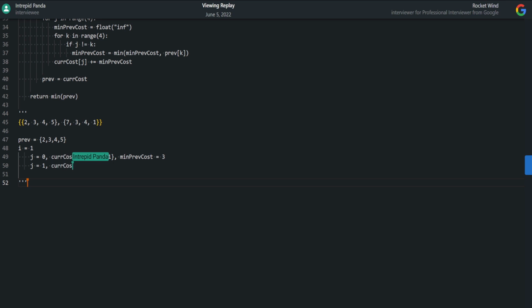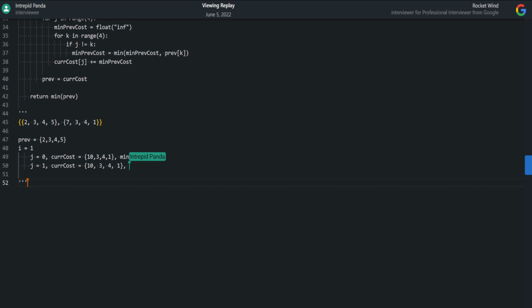So current cost equals to cost of I. So that is 7, cost of I. Yeah, I think current cost is still the same, which is 10, 3, 4, and 1.